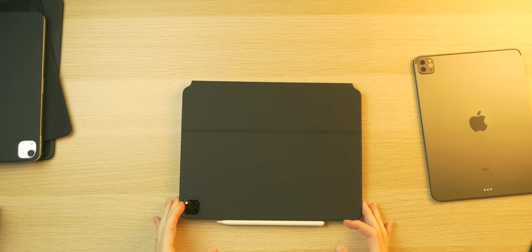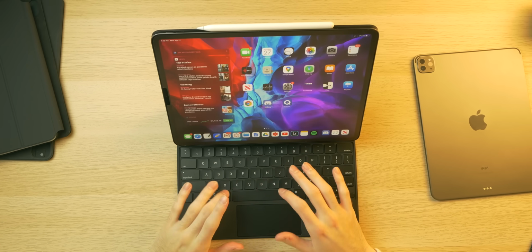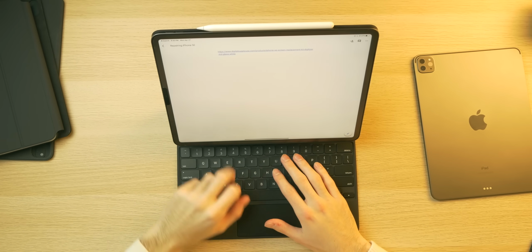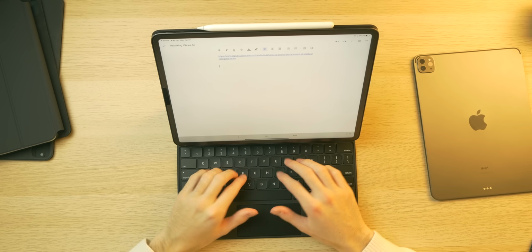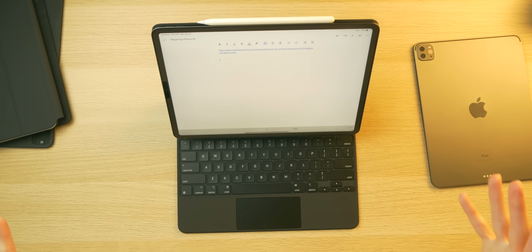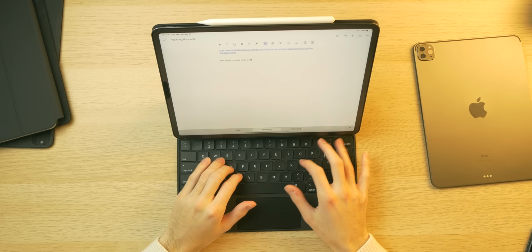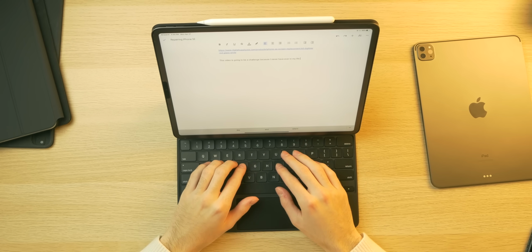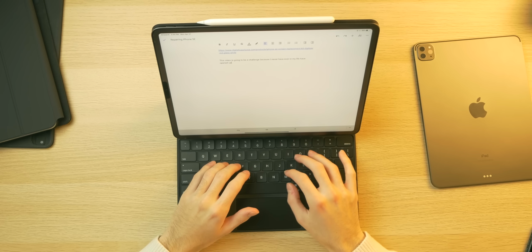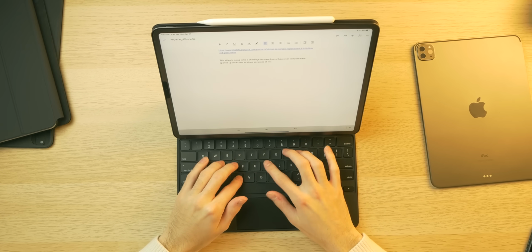First up with my 12.9-inch iPad Pro, my daily driver once again. And I'm definitely a fan of how smooth this opens, so let me go into Google Docs right quick. Okay, so this is a video that I'm working on. I'm probably gonna repair a used iPhone SE that I got with a messed up screen and a battery inside. The person actually left me a new battery to install. So let's just say this video is going to be a challenge because I have never in my life opened up an iPhone, let alone any piece of technology.